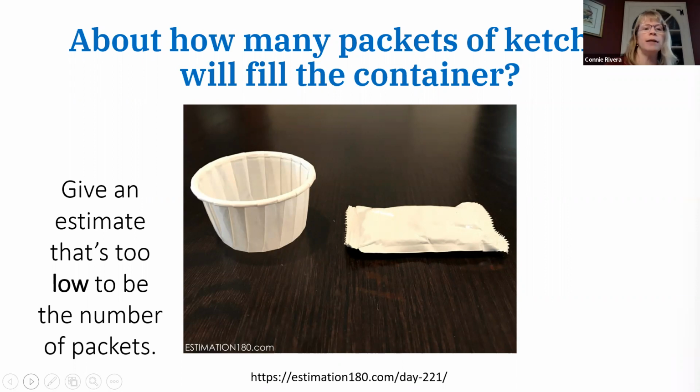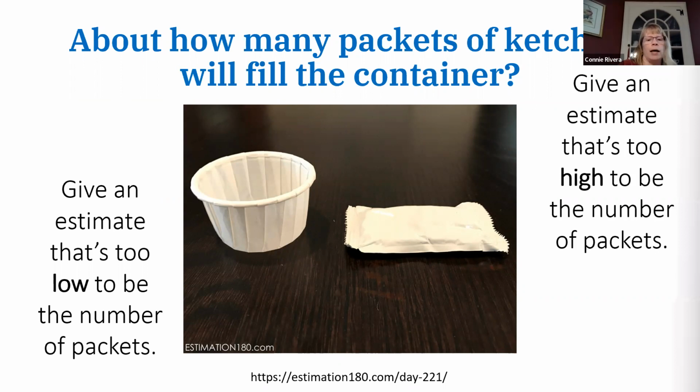All right, so we're still estimating what's going to be too low to be the number of packets. So we're establishing a range. I saw that 1 is the lowest low that we heard. And now we're going to switch over and I'm going to ask you, give an estimate that is too high to be the number of ketchup packets that will fit in that container.